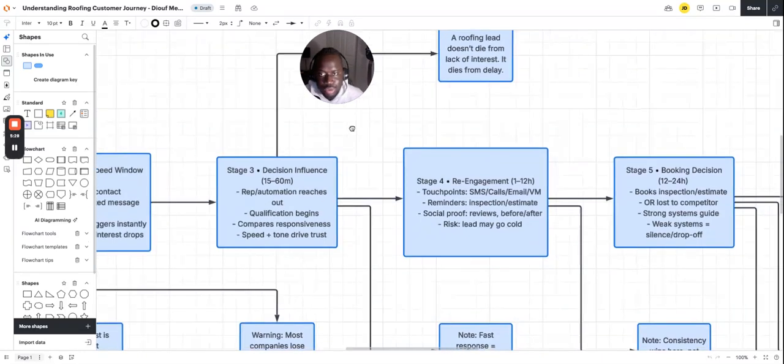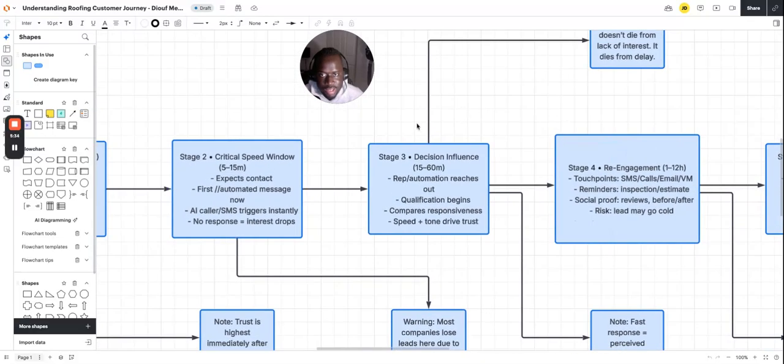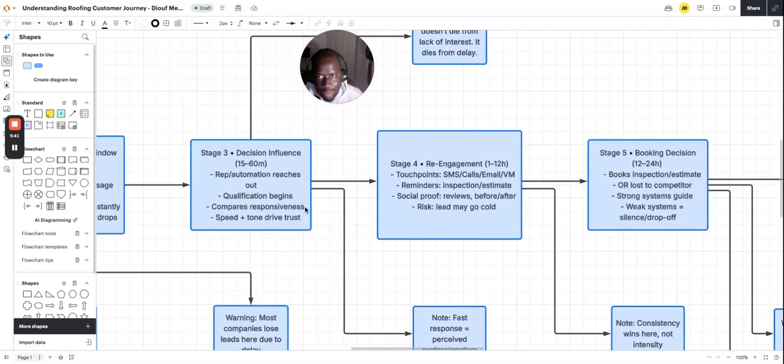Right. So that's crucial. You can have your qualification immediately after the ad is submitted, or you can have it 15, 20 minutes later. So what happens is that the lead gets a certain impression of your company at this point. If you're getting back to them this fast with the right questions, with this professionalism, you stand out. And if you're the first one to do that, they're anchored to go with your company because statistically speaking, leads tend to go with the first company that contacts them.